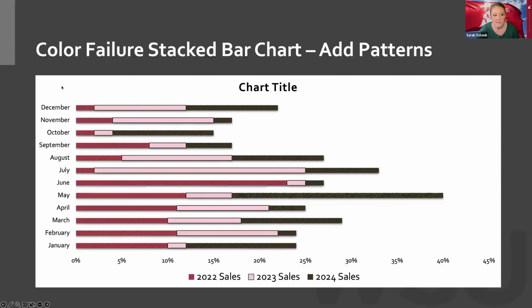So to fix a failure of a stacked bar chart with color contrast issues, you would add patterns, keeping in mind that you still have to meet color contrast ratios even within using patterns. So that's really important. For example, if you used red with black polka dots, that would not meet the color contrast ratio. And again, whenever you're using patterns within your bar graph or chart, you want to make sure that your legend is large enough to show what patterns you're using with the little icons that show up next to that data set.